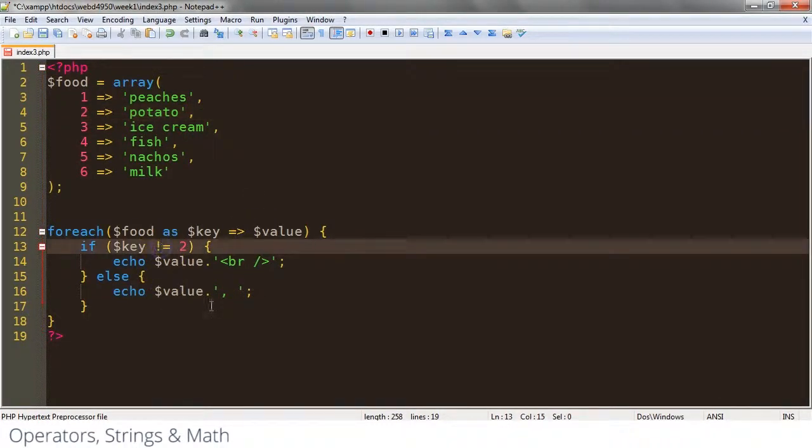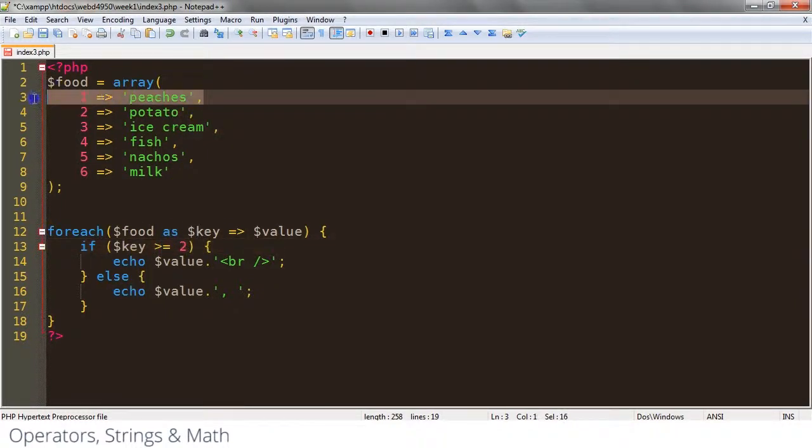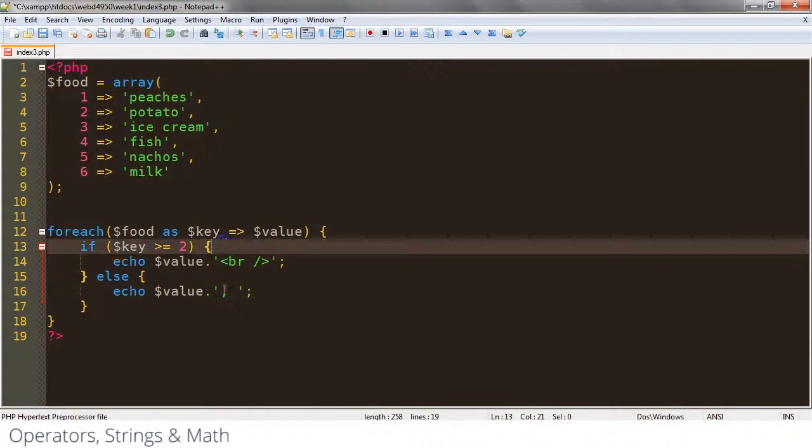You can also say I want to do it for everything greater than or equal to 2. So it's going to do it for everything except for number 1. I can say less than or equal to, and let's see. If I don't want to do equal to, I can just use a single sign, or greater than 2. And so those give us a couple of different comparison operators that we can use.